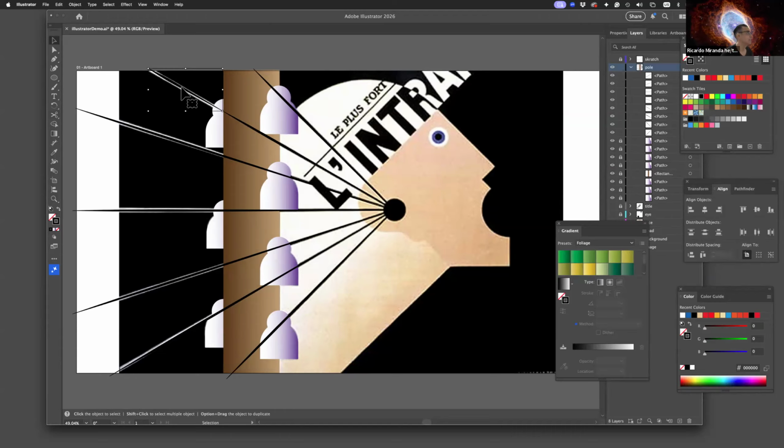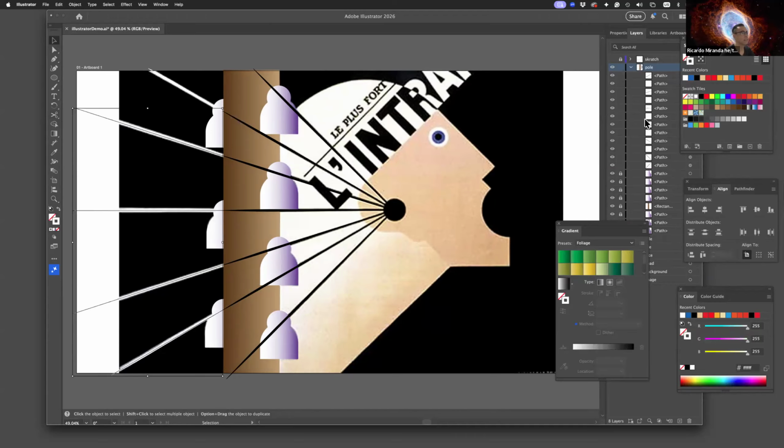And now I can select the one and switch it to a white fill. And I'll do the same with the rest. So I'm just clicking it. It's a scissor, so it does a cut. And I'm just going to create cuts on each one of these. And then I'm going to select them all. I'm holding down the shift key to select multiples. And then I'm going to switch to a white. There we are.